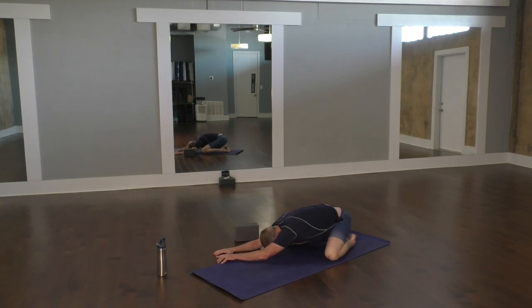Now those left fingertips can continue to reach over towards that right side of the room. Maybe the right hand reaches behind you. Feeling that side body getting nice and long on the left side. Let's take 2 more breaths here. 1 more inhale. 1 more full exhale. Let's do that 1 more time. Inhale. Exhale. So if the right hand is reaching behind you, take it back to join the left.